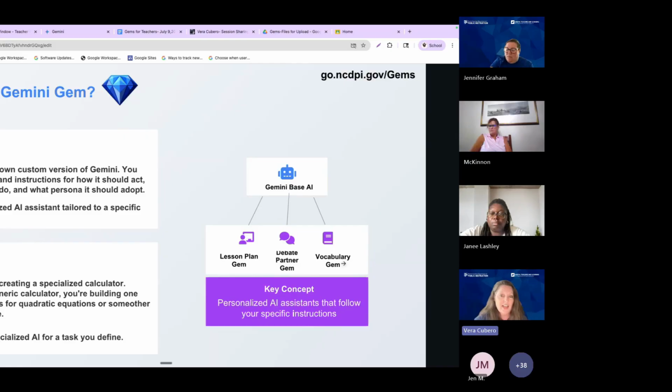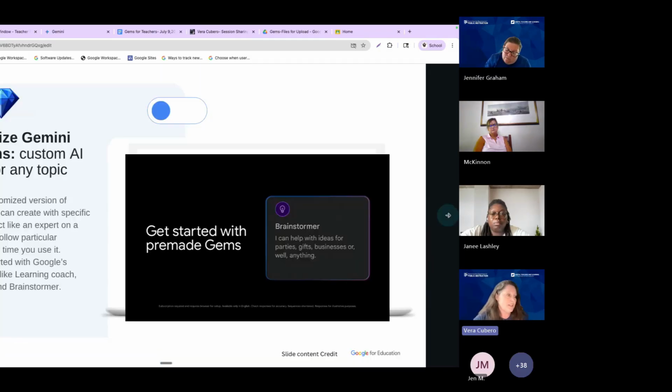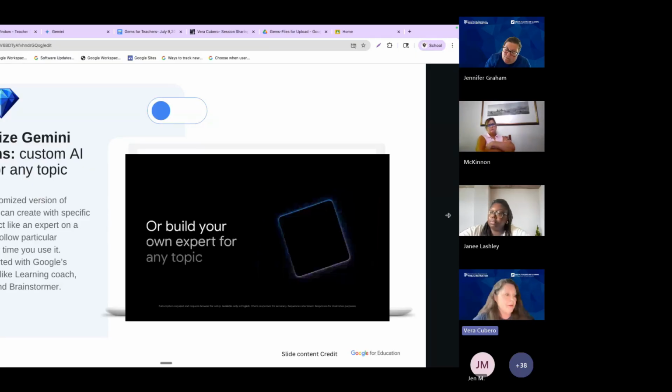It also runs on Gemini's LearnLM model, which is a model that is specifically built for learning, so it operates a little differently than others. If you give it a question that makes it obvious that you're trying to learn something, it goes into tutor mode. You can play around with Gemini some other time, but that's the base model that is going to be running your gems in the background. Okay, so this is just a little thing from Google that I borrowed from them about what it is.